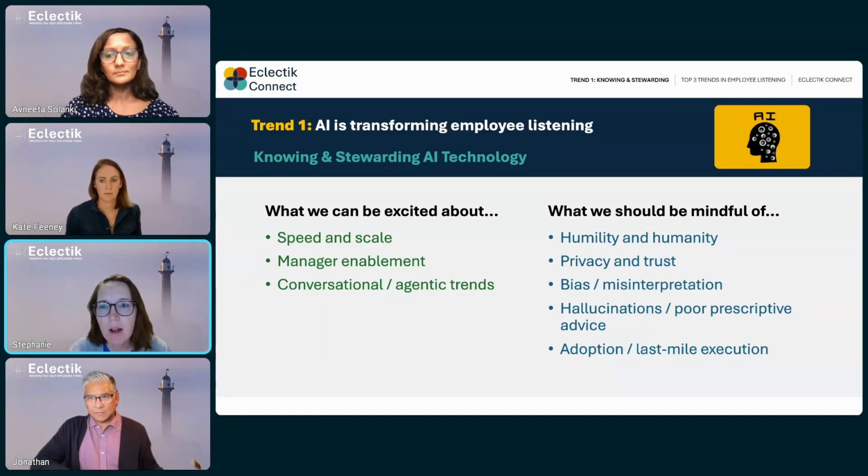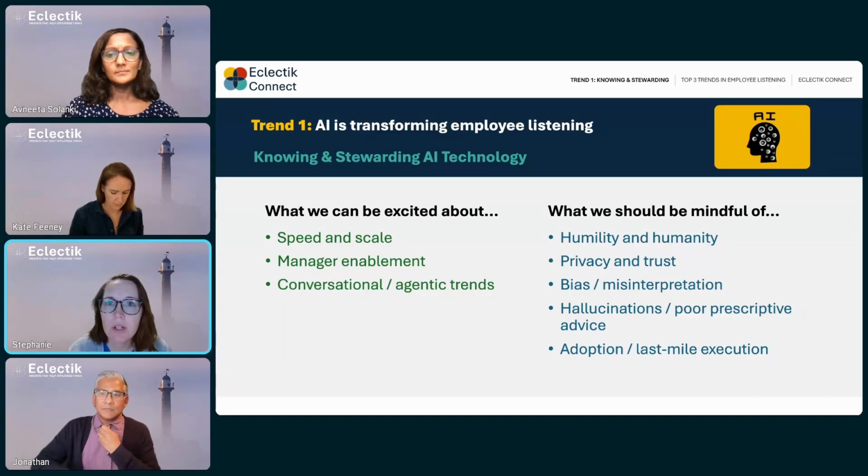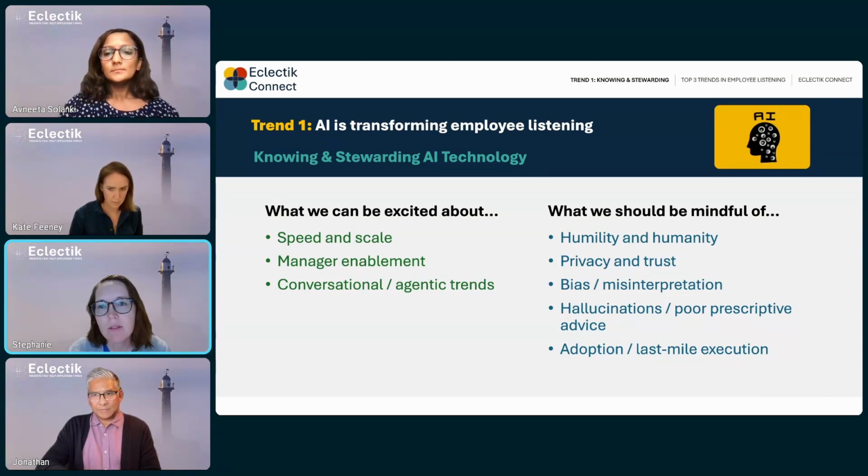So I think that when you're thinking about how to leverage this, yeah, use AI to get information and use AI to distill that information into something that you can understand. But then when it comes to going out and connecting with people, showing them that you're taking action, showing them that their feedback matters, showing them that there's a person on the other end of that feedback channel, that's where your organization can really lean in. The people at the helm can lean in. And based on what we've seen in the past prior to AI, and based on some of the signals that we've seen about how people are feeling about AI, if you lean into the connection piece, the humanity piece, your listening strategies and the tools that you're using can really shine.